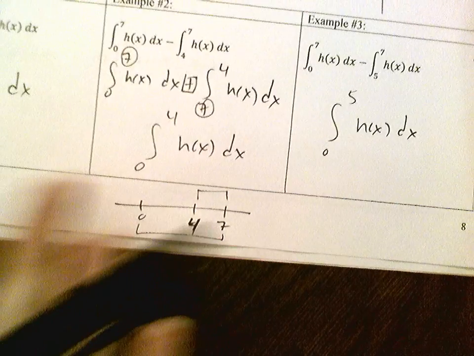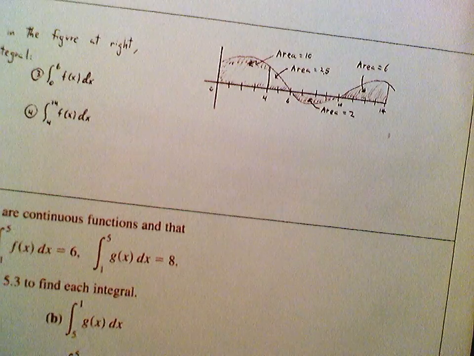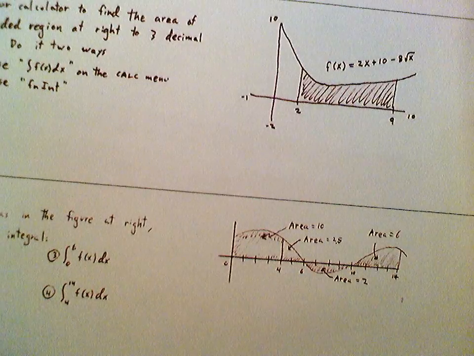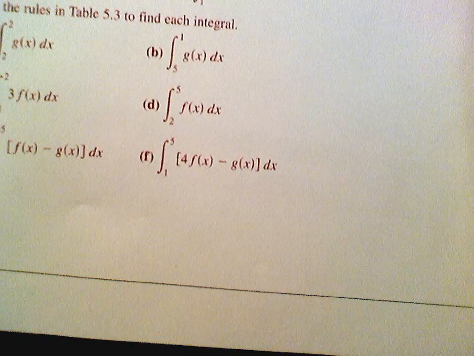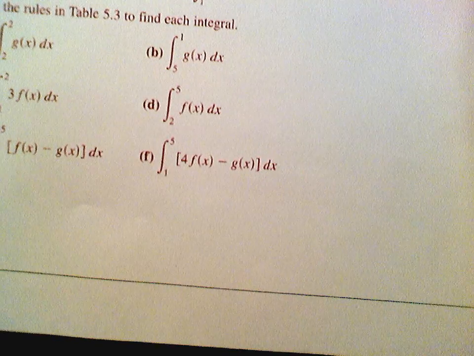All right, so anyway, we are going to skip the 4th and 5th examples. So you can cross them off. And we're going to go right to here, and I'll start going faster. Okay, example number 6. Suppose that f and g are continuous functions.